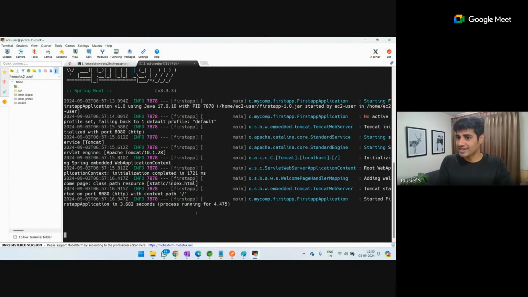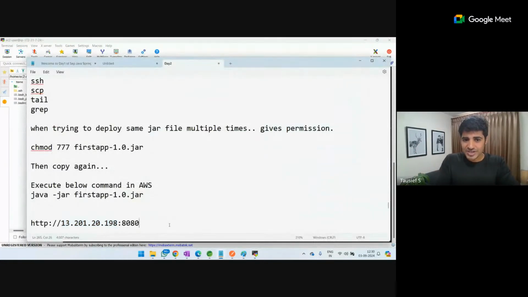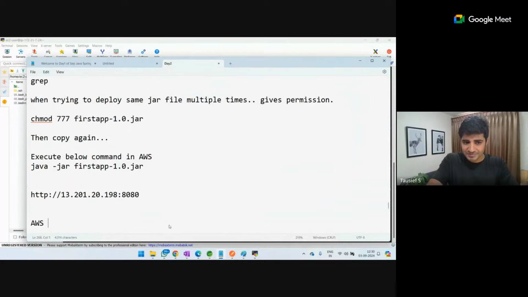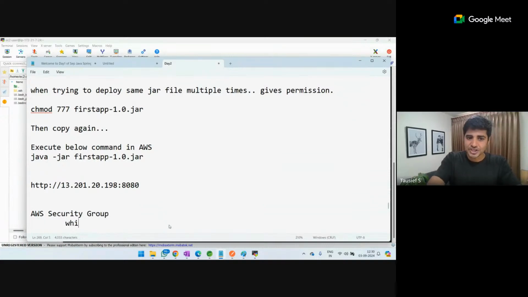The reason for that is there is one more AWS configuration which you need to understand, guys. That is the AWS security group. Don't worry, it is not that complex. In the AWS security group, you have to configure which ports can be accessed from outside.